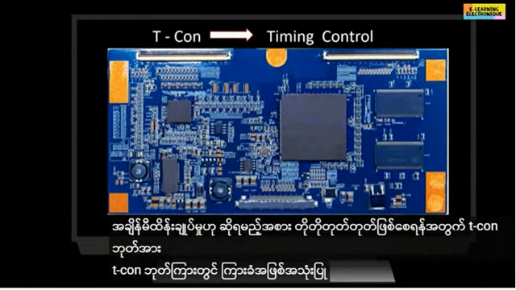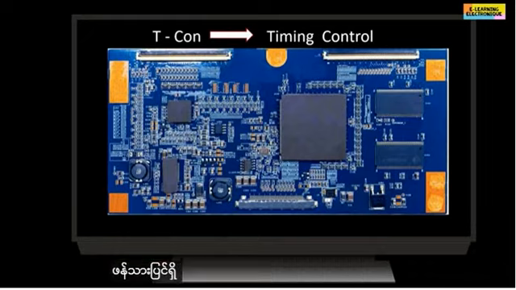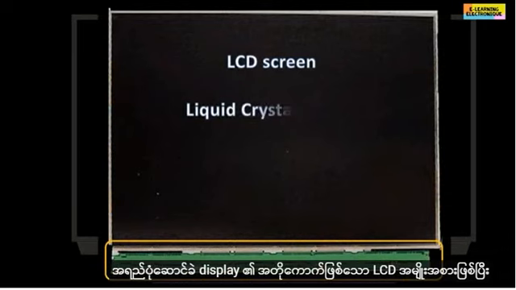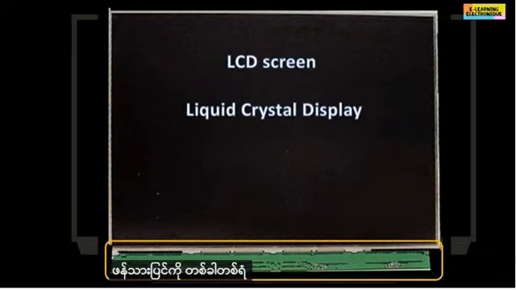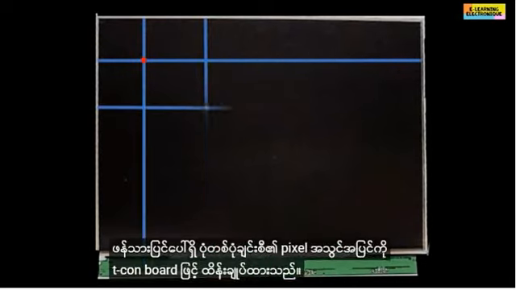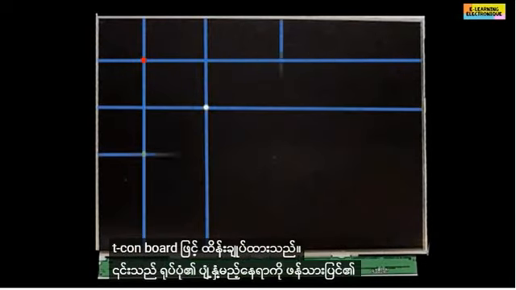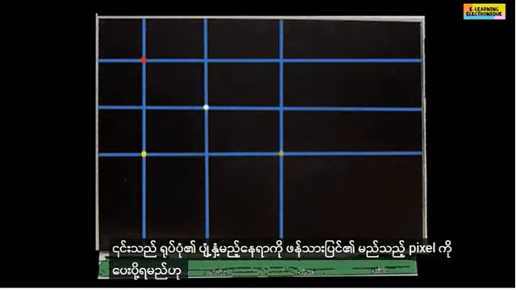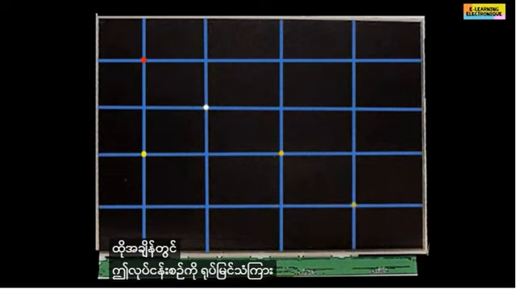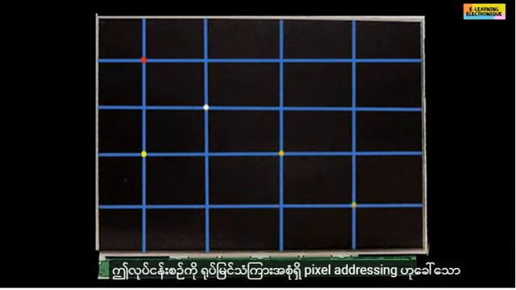The T-Con board is used as an interface between the motherboard of the television and the screen. The latter is usually of the LCD type, which is an abbreviation of liquid crystal display. The screen is sometimes called panel. The appearance of each pixel of the image on the screen is controlled by the T-Con board. Thus, it determines to which pixel of the screen must be sent such point of the image to be diffused, and at which moment. This process is known as the pixel addressing.